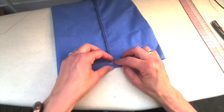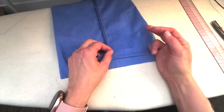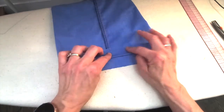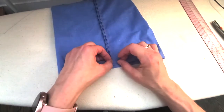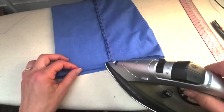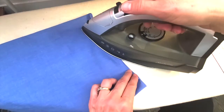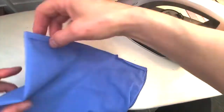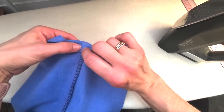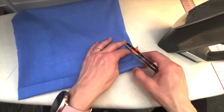Now if you don't have a serger, I really dislike seeing people hem something with a raw edge on the inside. That is just not good practice — anytime you wash it, that's gonna fray like crazy and you'll have threads hanging down. So please never just turn it once and sew that down. Instead we're gonna press two folds: the first one is just a little quarter inch, half a centimeter — just that small little fold, one layer all the way around. Because we've taken up that quarter inch, we're now gonna turn that second fold at one inch. Set your sewing gauge to one inch and mark that all the way around.